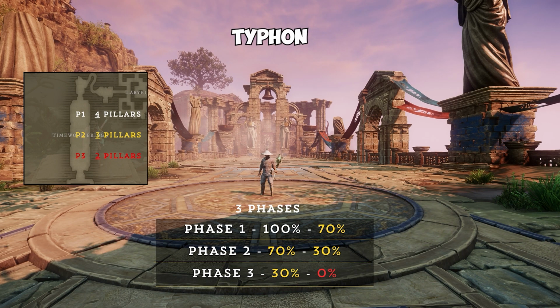Typhon has 3 phases, and in order to advance to the next phase, you must get his health down to the percentages shown on the screen. Phases are mechanically similar, but get increasingly more difficult as the fight progresses. That's because with each following phase, your group will have fewer pillars to use, and Typhon will get stronger if adds he spawned have not been killed fast enough.